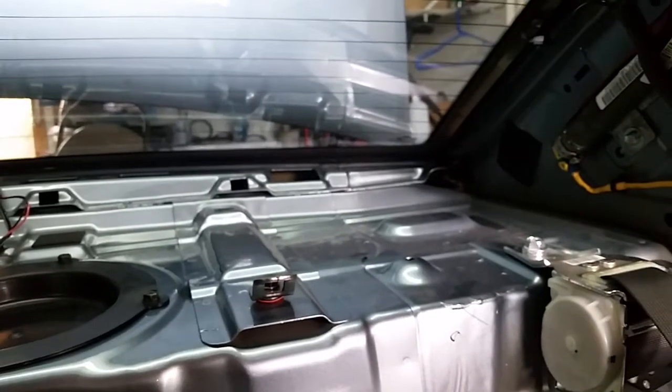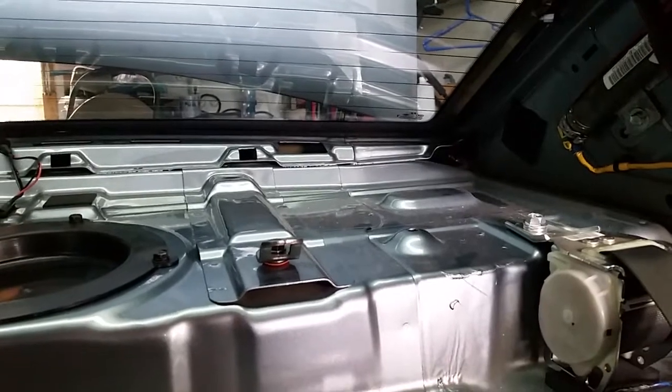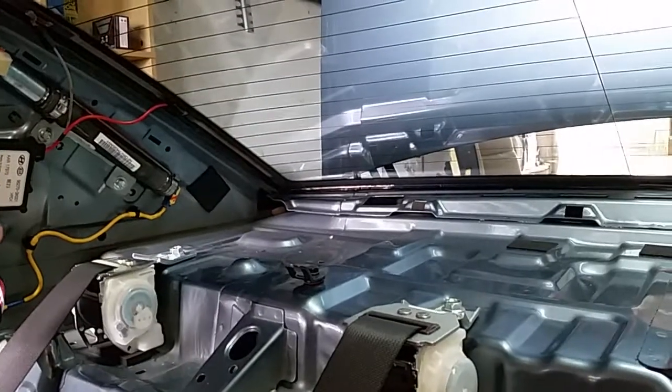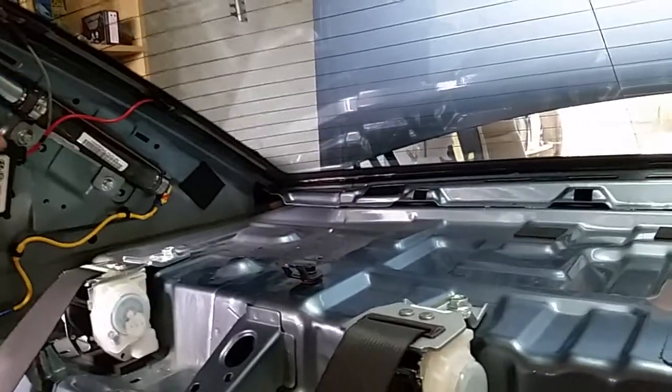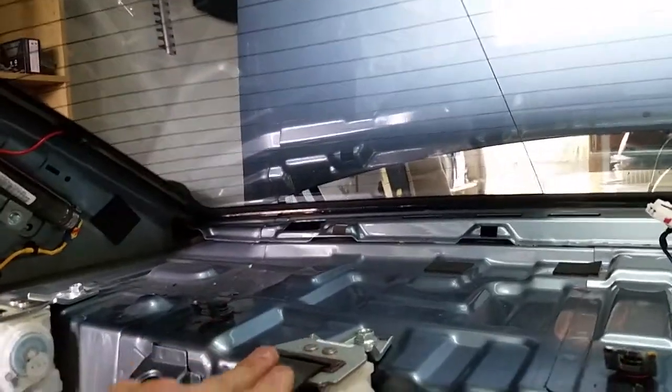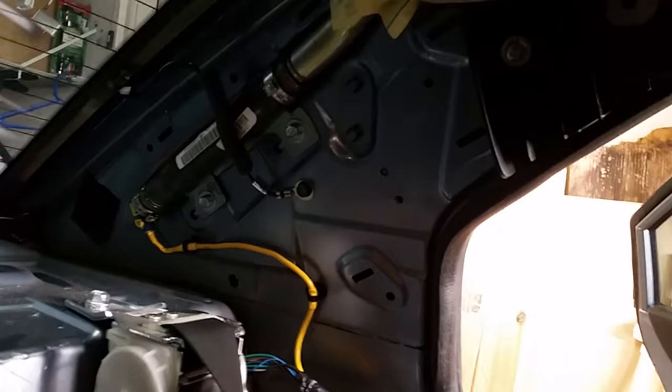And that's about it. It took me about a half an hour, 40 minutes, because I had to figure everything out, where all the clips were and how things came off. The side bolsters were kind of a pain, and then these panels up here, there's a lot of clips on there. Just be careful of the side impact airbag mechanism there. And that's about it. It's pretty straightforward.